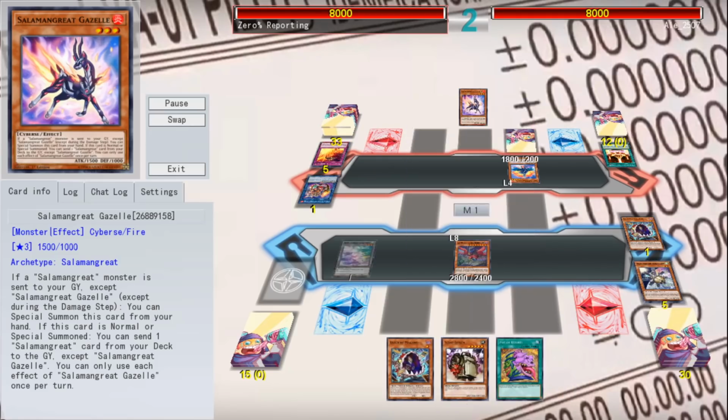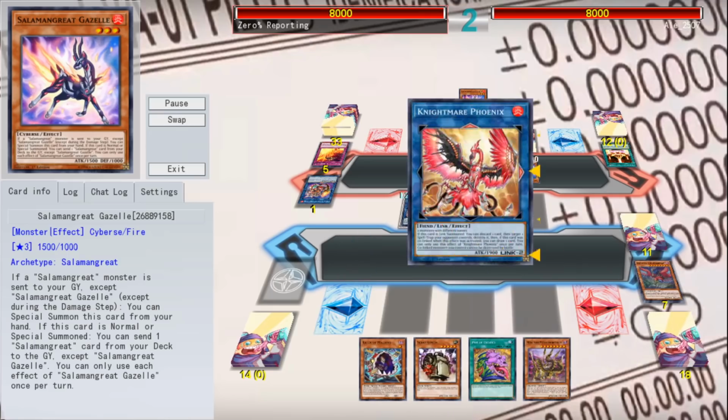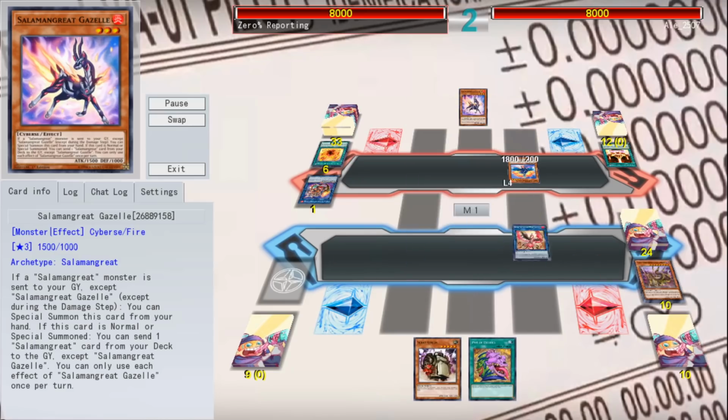We'll activate Thunderbird again, and we do hit it. O-Lion goes to the graveyard. We'll Pot of Desires, and what do we find off the top but a Gizmek? We'll go into Phoenix, discarding the Gizmek, and then special summon this Eater of Millions and this Gizmek afterwards to make Zeroboros at a healthy 8,000 attack points.